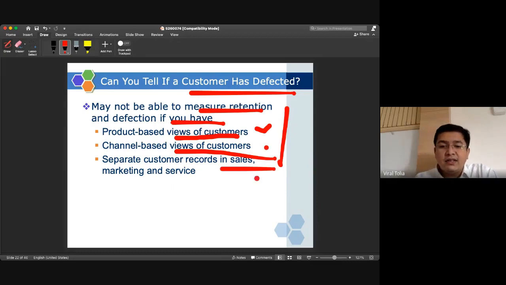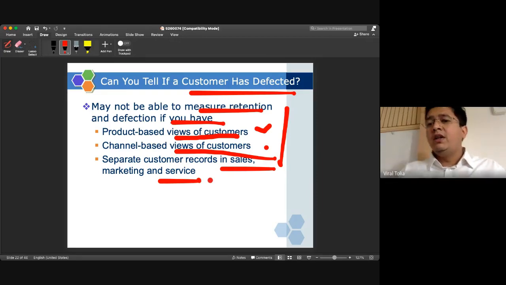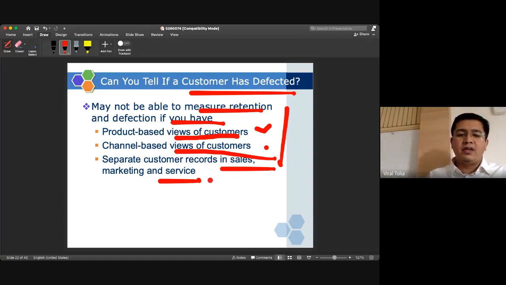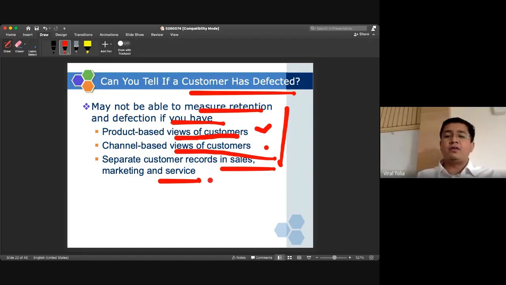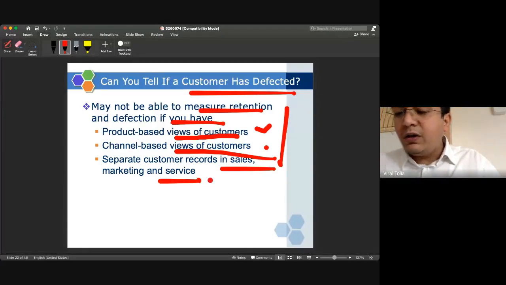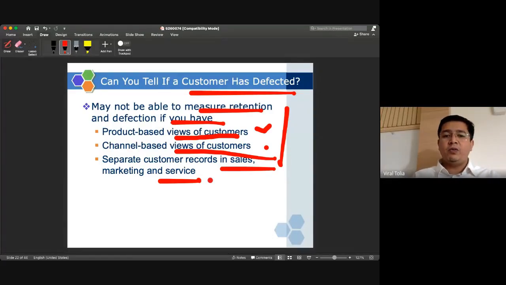Separate customer records in sales and marketing and service, and then you can come to know that these are the people who are with us since last 15 years. Then try to understand what is the logic behind those 15 years. What are the factors that they are working upon? How are they trying to study those factors? What are the parameters which are playing a vital role? Why are there certain things which are included and not included from the marketing perspective point of view? So when you practically try to gather all these things, you can have a comparatively rough idea of how these kinds of decisions have been taken.